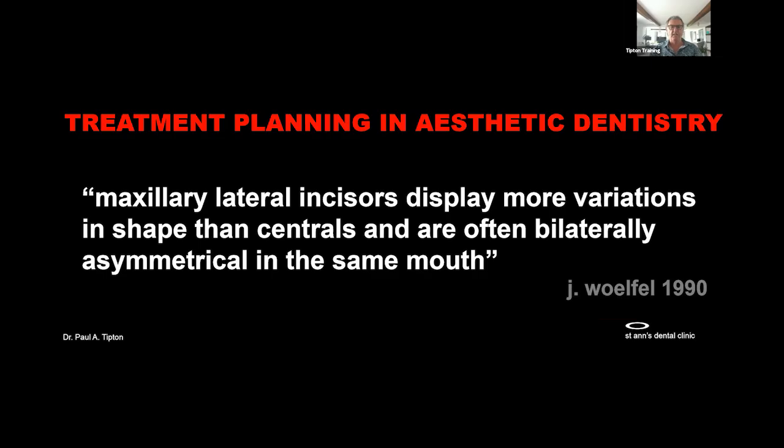Okay, and our laterals have more diversity. Most of the time, your laterals are not the same. So we play on this. We play on this and make a beautiful smile look natural by changing the laterals. And what we do with the laterals, my tip for you, is I make one lateral have a round incisal edge, one have a flat one. I take both my laterals, and if that is my normal inclination, like this, I will rotate one lateral 30 degrees and the other lateral 30 degrees the other way. So the rotation of them is slightly different as well.